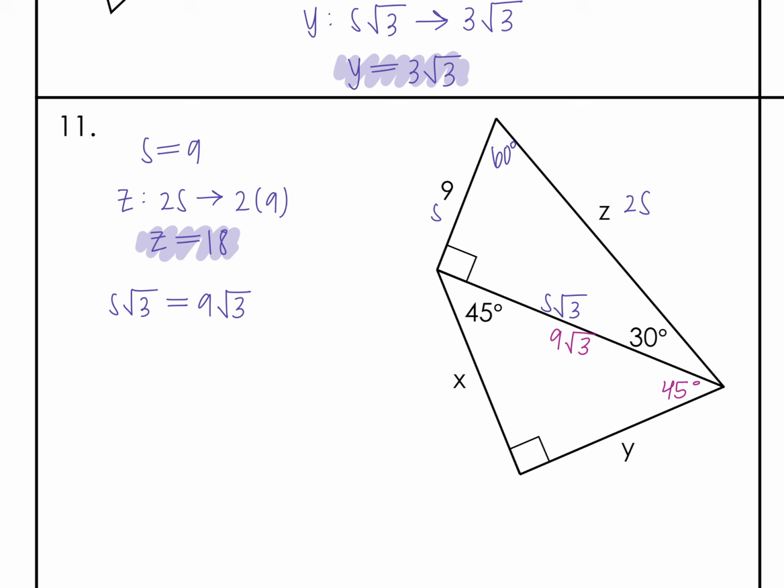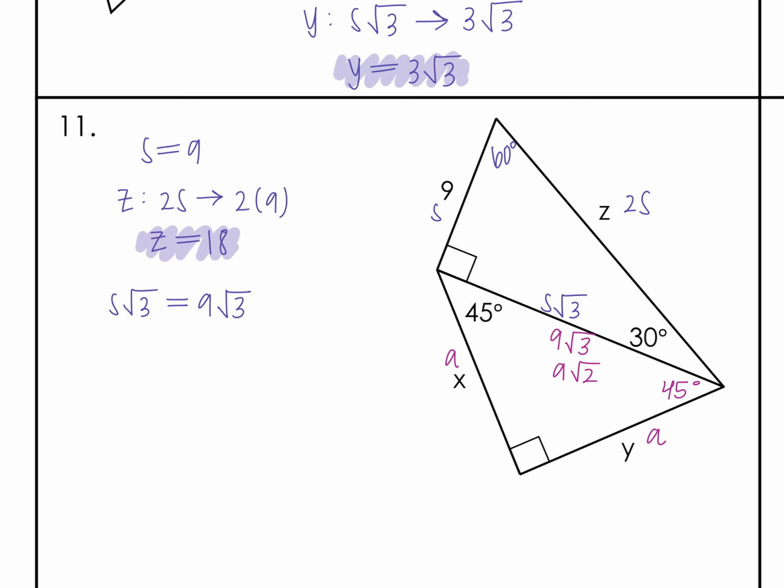But what could be helpful for some of you, if you're not using the colors, is to maybe switch the variable and not use s in this one, okay? So in this one here, we can use, I don't know, we'll call it a. So in a 45, 45, 90, this would be my a, and then this one would be my a root 2.